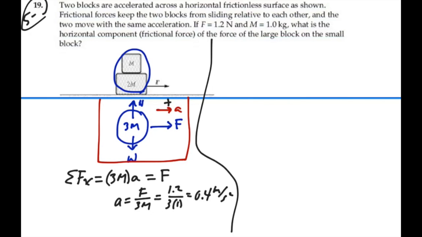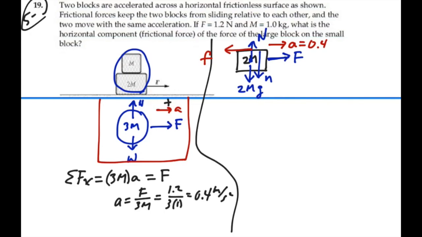Now, if I did a free body diagram of the big block, the 2m, I would label all the external forces acting on it. It's got weight equal to 2mg. It's got a normal force of the surface acting on it like this. In fact, there's a normal force of the block above it acting down on it like this. And then it's got this F force pulling to the right. It also has, because of this normal force of the block pushing down on it and the surface between it and the small block, a force of friction against the motion like this. And as a result of all these forces, it'll manage to accelerate to the right with a value of 0.4 meters per second squared, as we just found. So that is our free body diagram for the large block.